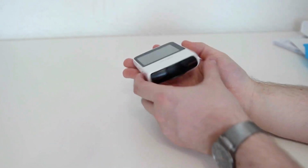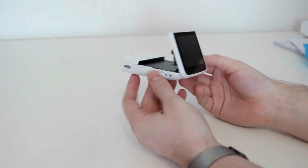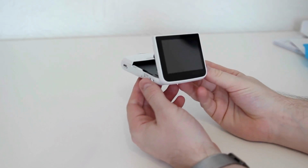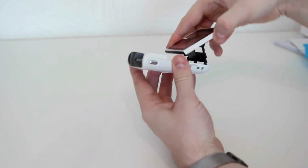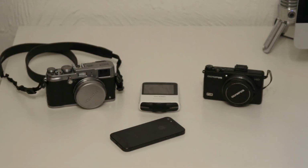The video quality could be better, and the camera retails for about £270. So I did kind of hope the video quality would be a bit better than it was, but it's usable. It's more than acceptable for doing vlog videos on YouTube. And when you start comparing it to compact cameras and other pocket cameras around that price range, you will find that this excels in obviously its form factor, as I keep saying, but also its audio quality.